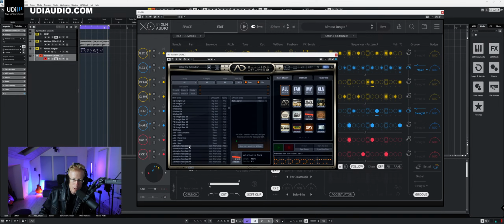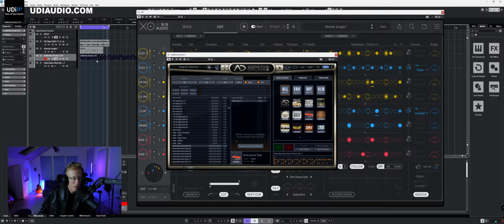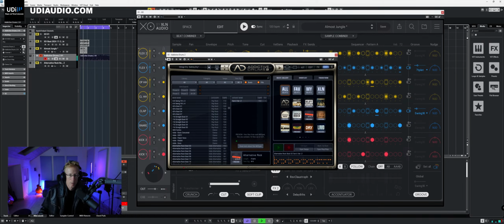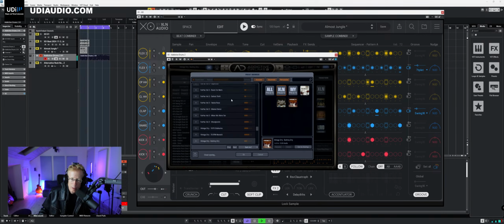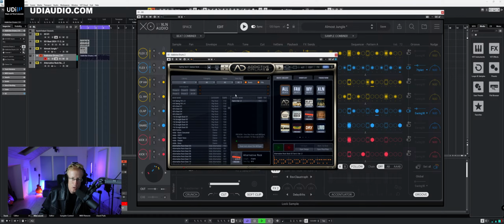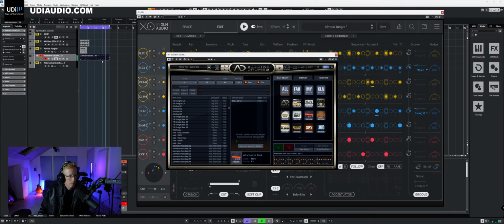We can go alternative rock, and just right from here you can grab it and drop it like this, and you have the beat. So you have this drum pattern. Right, and I can audition that with different kits, different sounds, whatever. So that is the Addictive Drums.